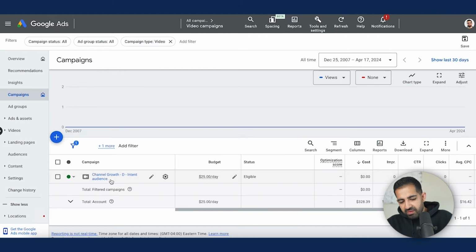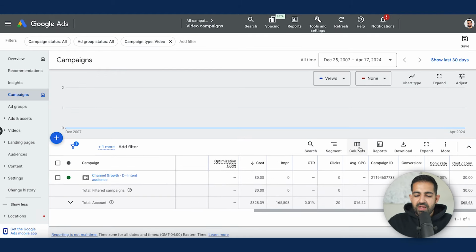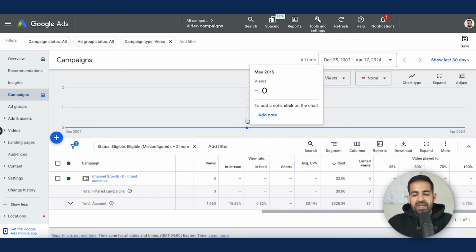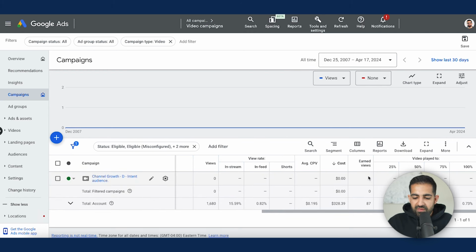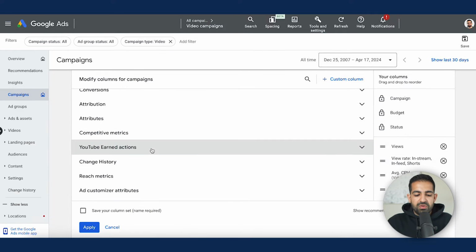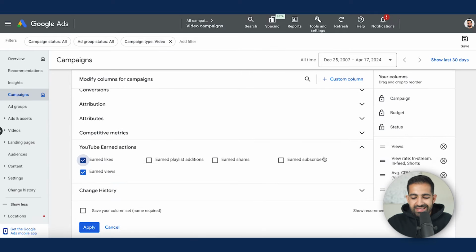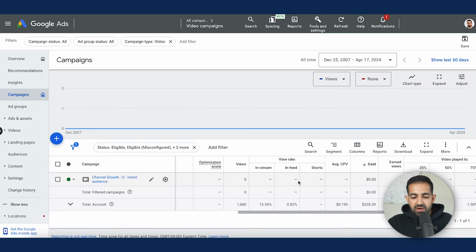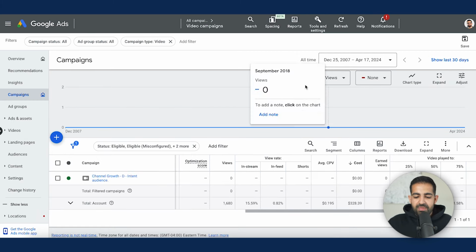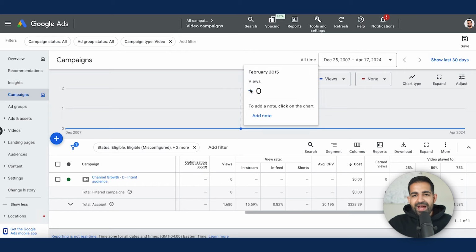All right, so boom, we've launched our campaigns. And what I recommend is that in order to judge the performance of this campaign, you come down into the columns here and click on views. And this is basically where we're going to see what our average CPV is, what our earned view is. And then inside this, I'm actually going to go ahead and adjust the columns into YouTube earned actions and look at things like earned likes and earned subscribers. And that's going to teach us, okay, this specific campaign, how many subscribers did it get? How many likes did the video get? And then how many earned views? So an earned view on YouTube is somebody watching not just your ad, but an additional video on your channel. So we're turning them into fans, right?